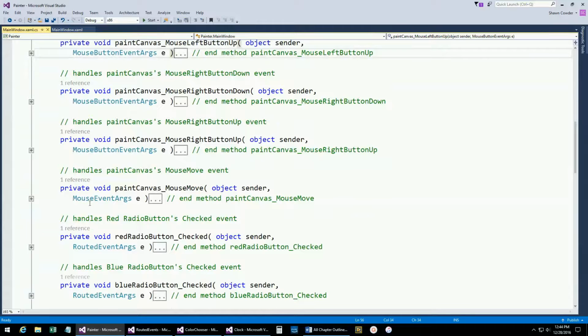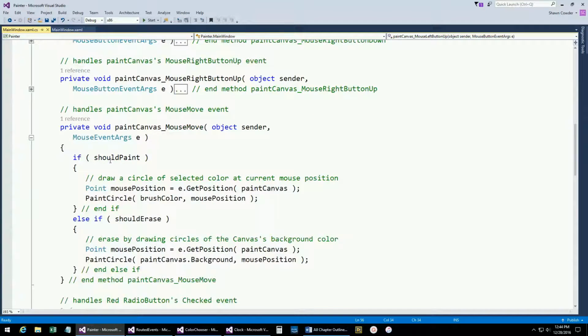Now the main method that gets called here is this paint canvas mouse move. When we open this up, it just looks at those Boolean variables, whether I should paint or should erase. If I should paint, then I figure out the point of where the mouse position was. Again, don't worry about the syntax here, this isn't important. But you can use this mouse event args to get the position on the canvas where the mouse currently is.